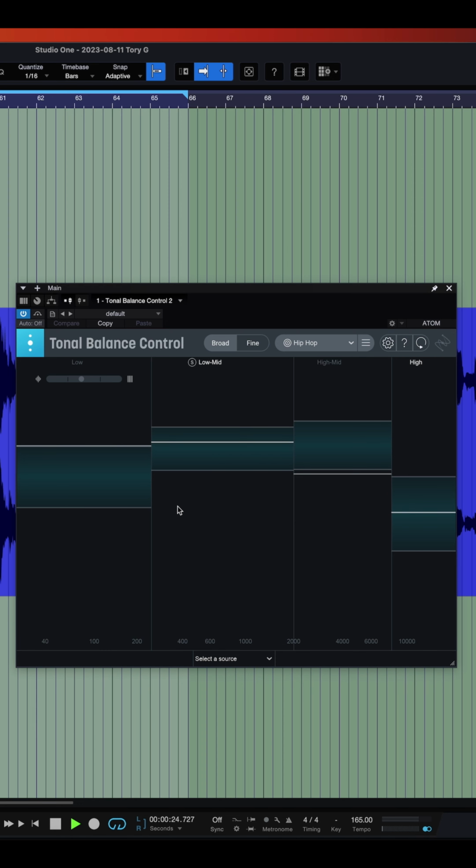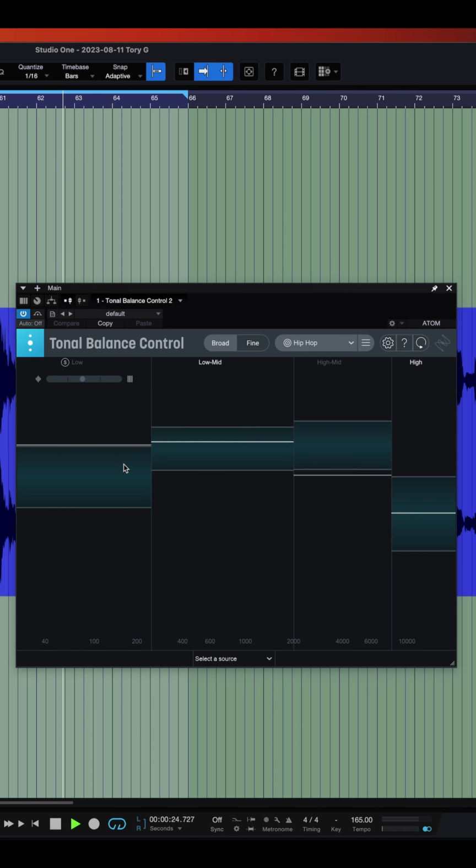So as you can see, we have these different frequency ranges, and you can solo them and listen to exactly what's happening within those frequency ranges. As you can see here, you have your green reference zones, as I like to call them. And what iZotope have done is they considered these different genres, collected a bunch of commercially released songs, and used that to build these reference zones that can tell you whether your mix may or may not stack up to these songs that have been commercially released.